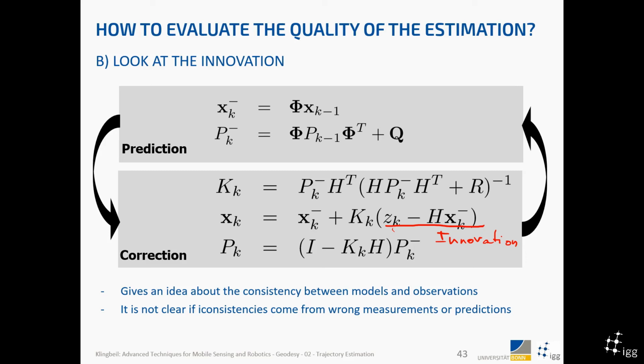So if there is a chance that your measurements also are wrong, because of outliers or whatever, then you don't really know where it comes from. It can be from a wrong prediction, or it can be from a wrong measurement. You have to consider this very carefully. But if you want to check if your filter is doing the right thing, or if you want to find errors, it's a good trick to look at the innovation, and it's a very often forgotten method to look at these things.